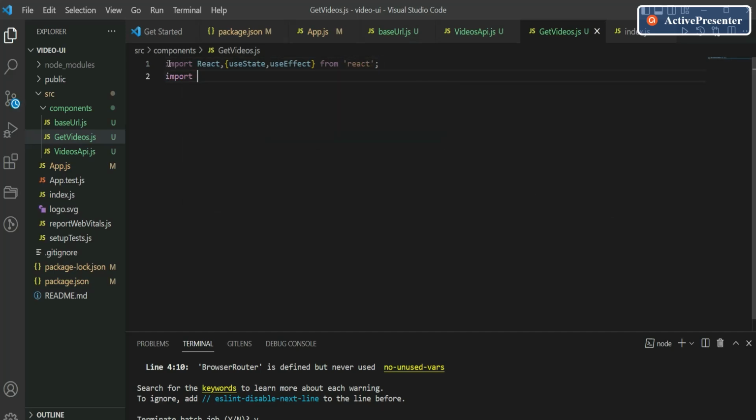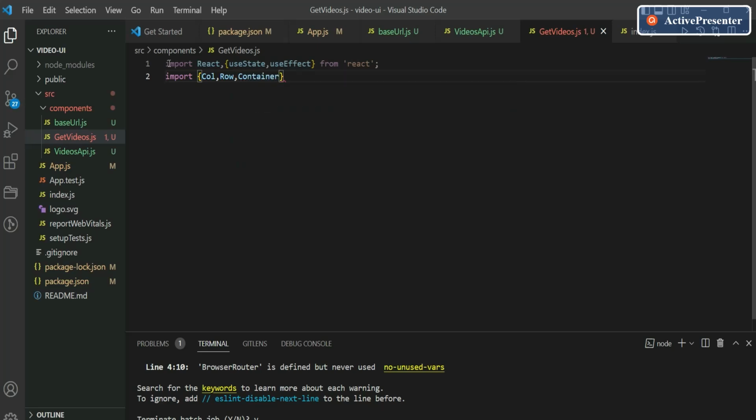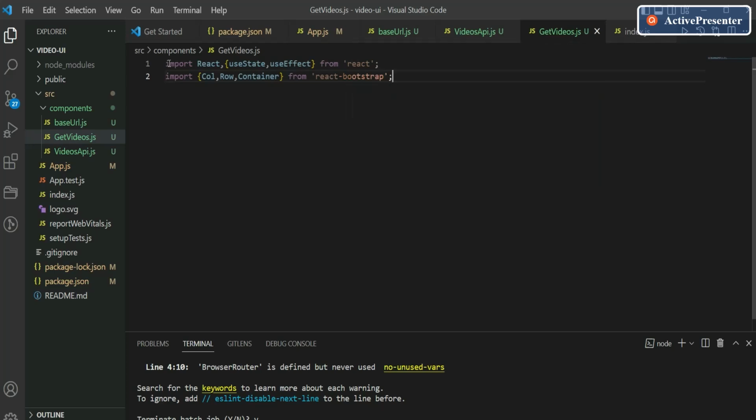You have to import some packages like Col, Row, Container from React Bootstrap. Yeah, and we have to import some Link and useParams, and the toast message we'll use later. For now I think it's enough.